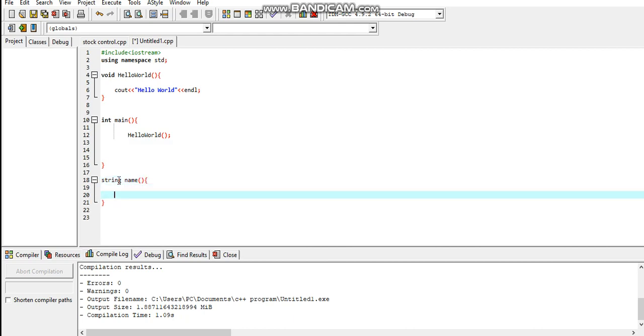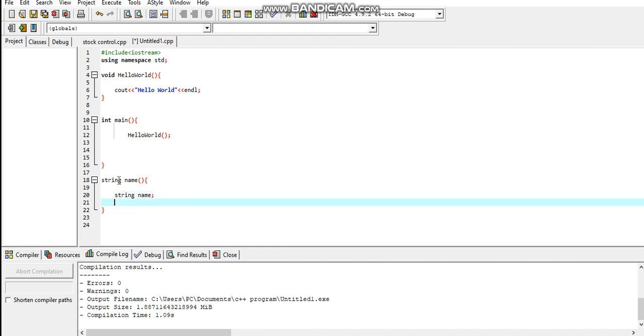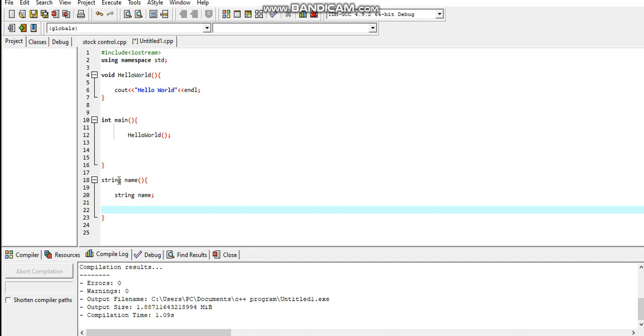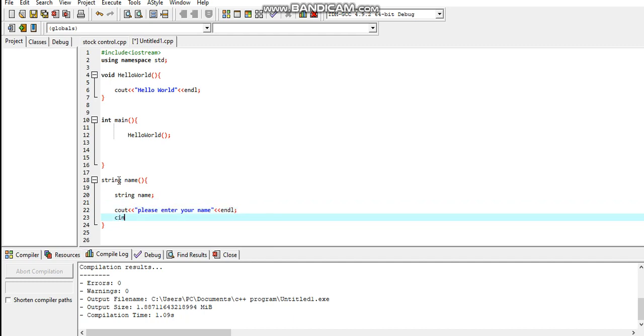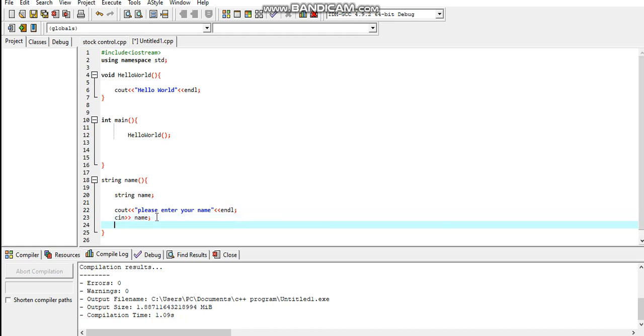So we're just going to declare a variable, string name, and then tell the person to enter a name. So cout, please enter your name, endl, and then cin into our name variable, and from there we're going to print out name.